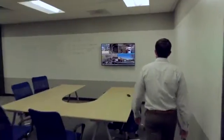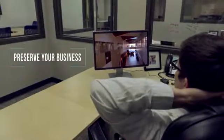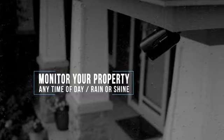There's a difference between hoping and knowing. When you don't have to worry, it's easier to focus on what's important. When you have the power to see things for yourself, you're in control. Believe us when we tell you, it's nice not to be in the dark.